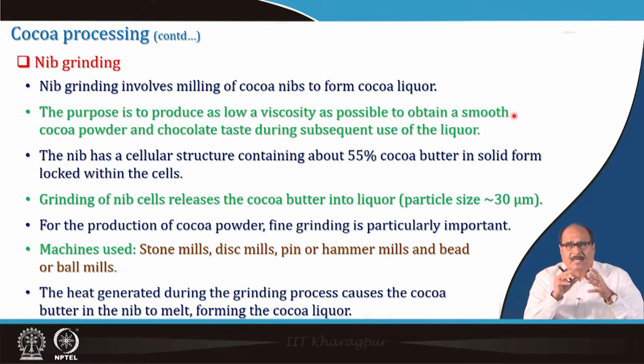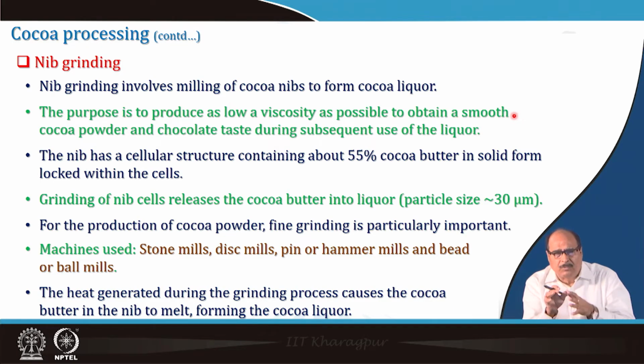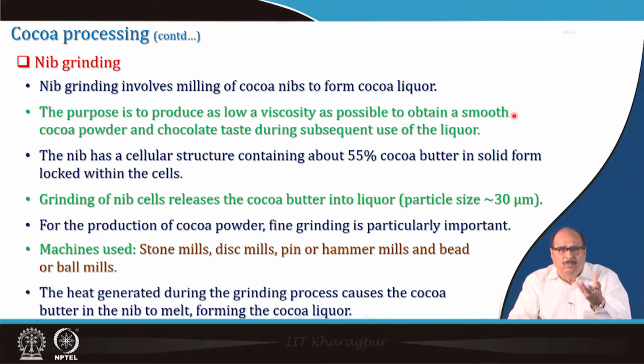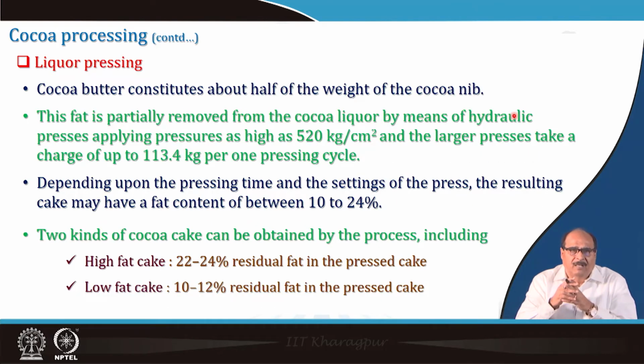These are similar to a stone mill, burr mill, or atta chakki, and are used in a similar way. When the cocoa nibs are put there, they contain a very high amount, 55%. So, the heat generated during the grinding process causes the cocoa butter to melt, and the nib to melt, which gives a cocoa liquor, that is the melted cocoa fat carries with it the solid particles, and finally we get either cocoa mass or chocolate liquor or bitter chocolate, etc.